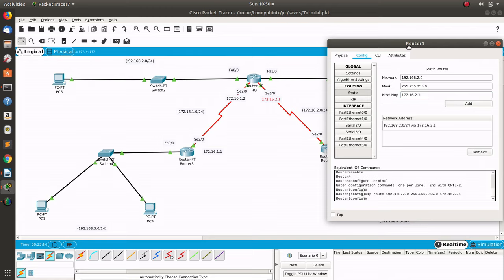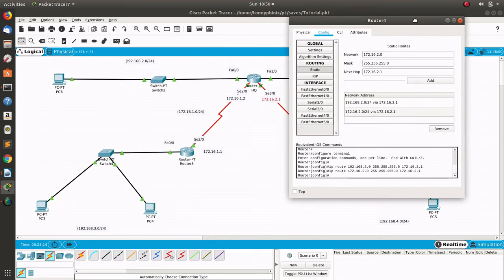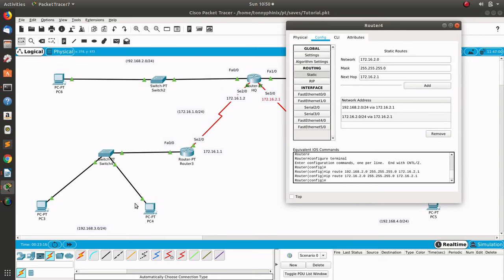Now we need to make it aware that it's using this route here. So let's just add 172.16.2.0. You can just leave that network mask as it is, or you can change it to 0. So we'll just add that one. Then we need to make it aware that there is this route over here.